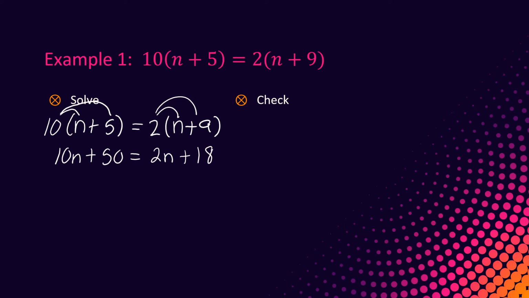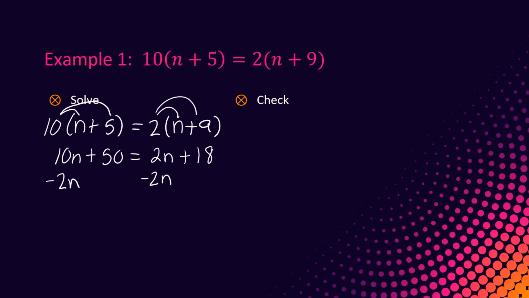After this, we want to separate our variable terms from our constant terms. So we want to get our variable terms on one side and all your constant terms on the other side. The first thing I'm going to do is subtract a 2n from both sides. This does not have to be your first step. When you solve equations, there are many ways that you can come to the same answer. This is the way I'm going to do it. If you want to try it a different way and still see if you get the same answer, go ahead and do that. So I'm going to subtract my 2n.